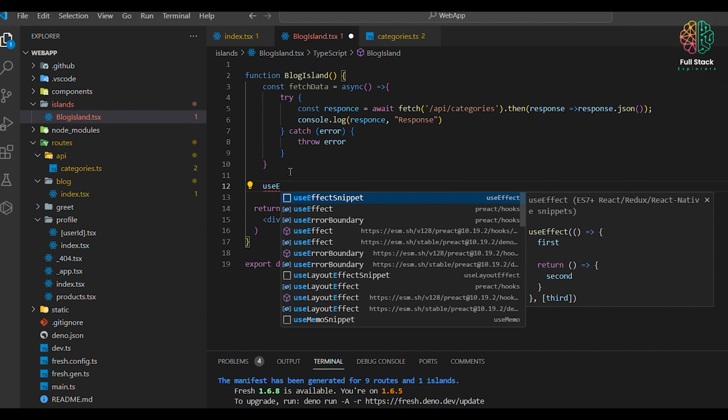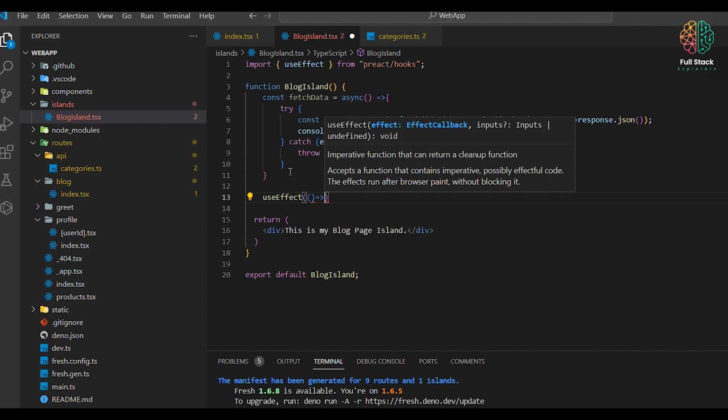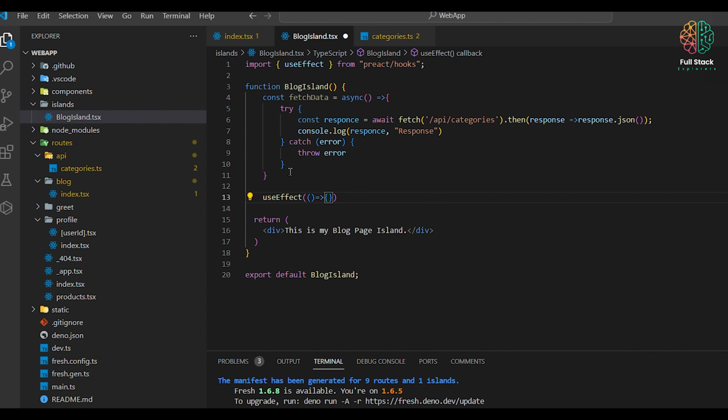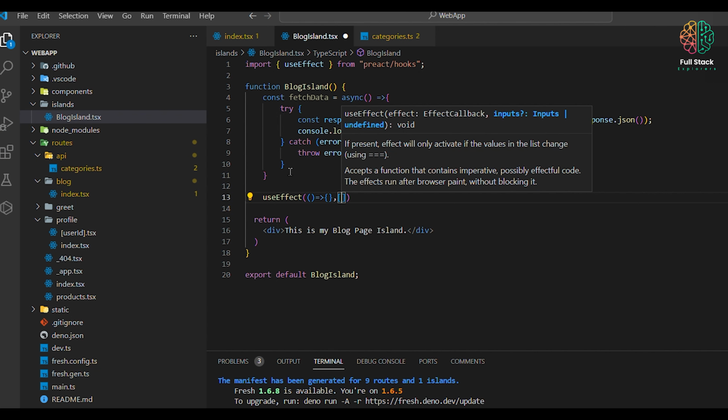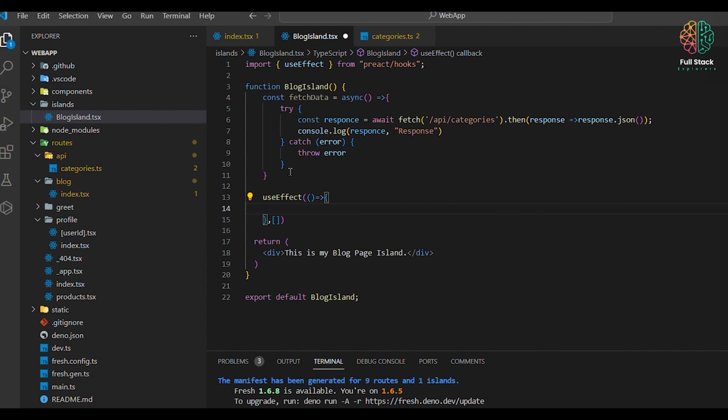Now you will be wondering what useEffect is here. Let me explain. useEffect is a hook in React or Preact that enables you to perform side effects in function components. Side effects are actions that happen outside the main flow of your application, such as data fetching, setting up subscriptions, or manipulating the DOM.